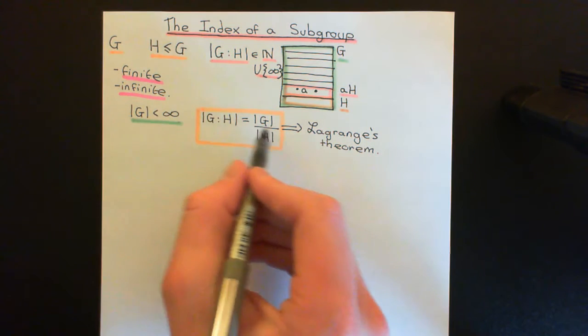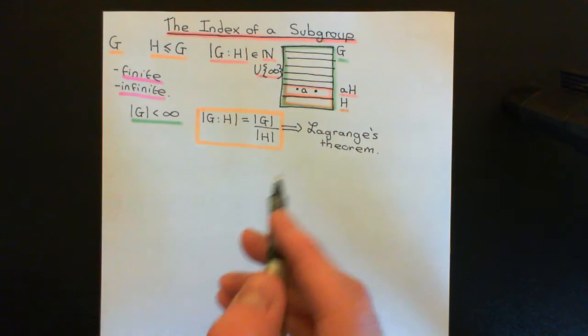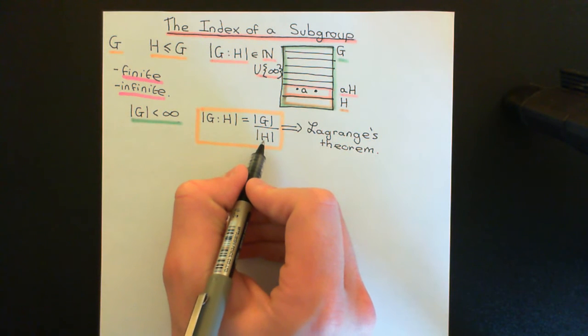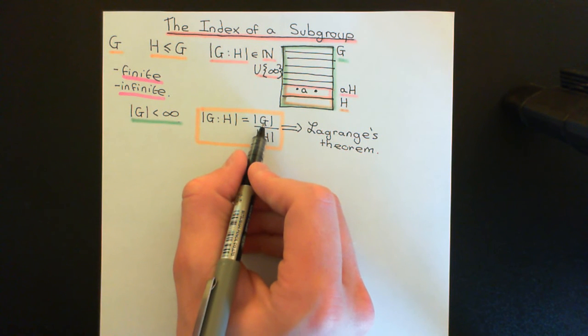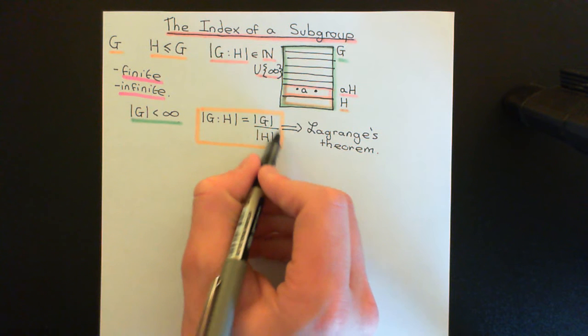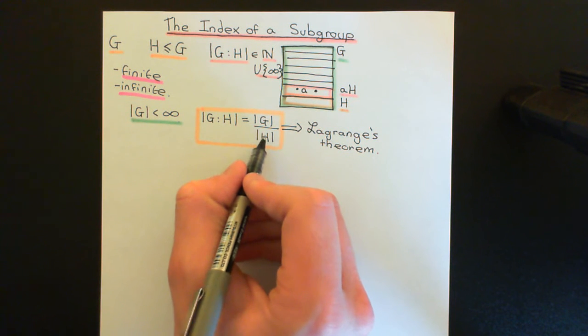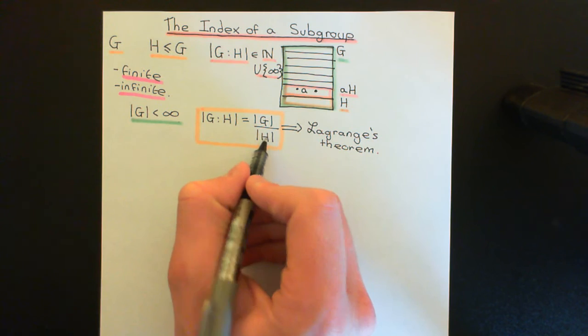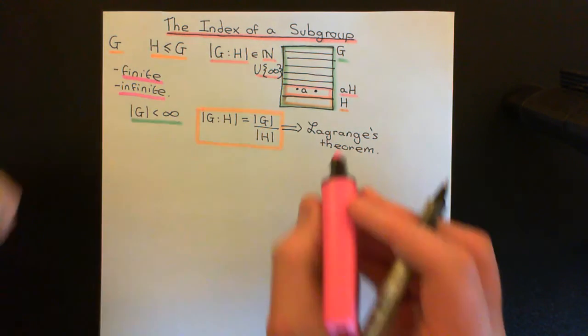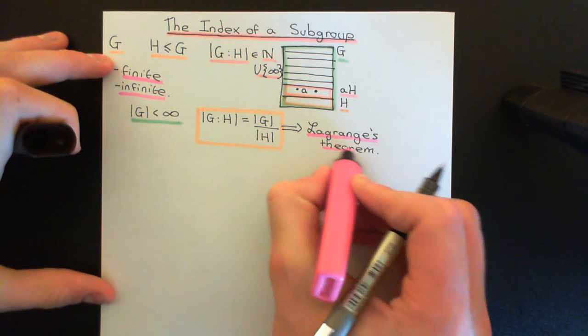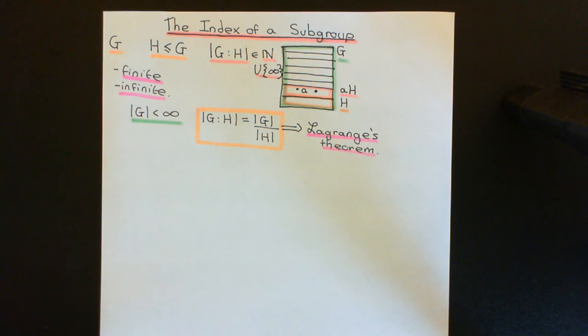Okay, in this case, of course, it's going to actually be a natural number. So that must mean that the order of the subgroup does indeed divide the order of the group. We don't end up with a decimal when we do this, or a fraction. Okay, we always end up with a whole number, which means that the order of the group must be a multiple of the order of the subgroup here. Okay, so that gives rise to Lagrange's theorem, just a little reminder there.